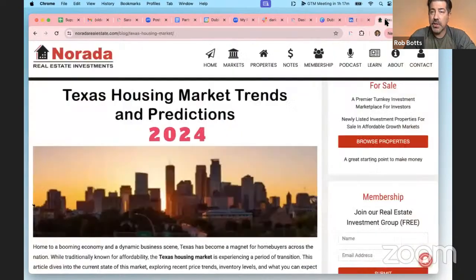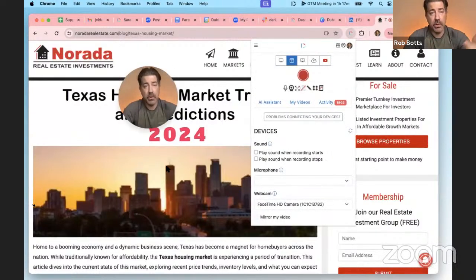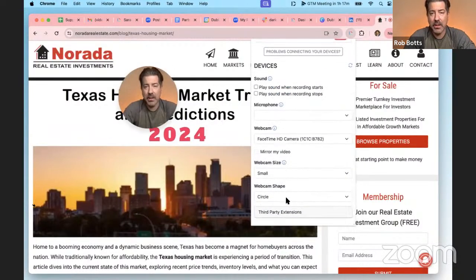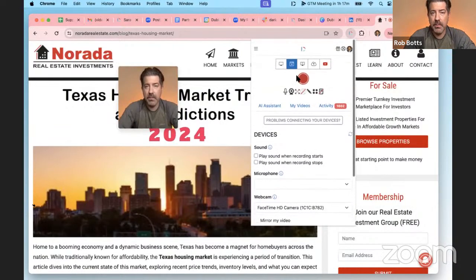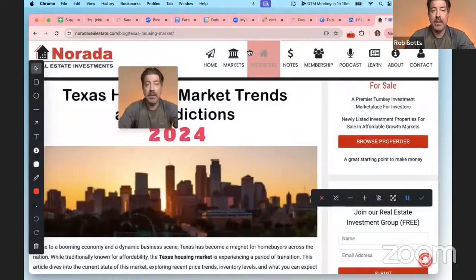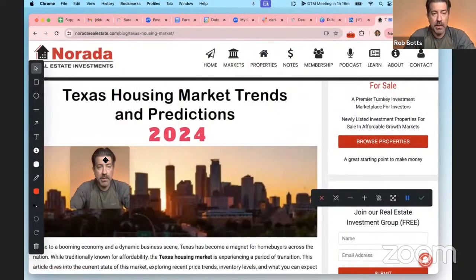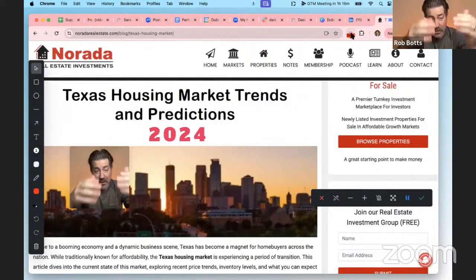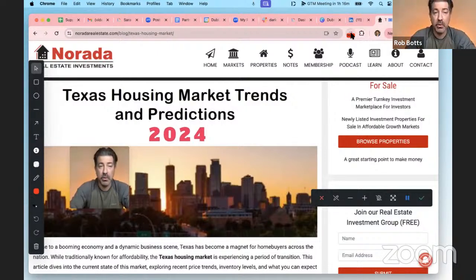So if I was over here sharing this article and I open up the Chrome extension, well, I'm not going to use a circle. I'm going to use a square because it's more of an angular site. So I'm going to hit square. I would hit record. The only reason I'm hitting record is because I've got to hit record to move myself around. Okay. So what I'm going to do is take myself and put myself inside here. Now it looks like I'm part of the article. So when they see that GIF, it looks like I'm part of the story, which is pretty cool creatively.